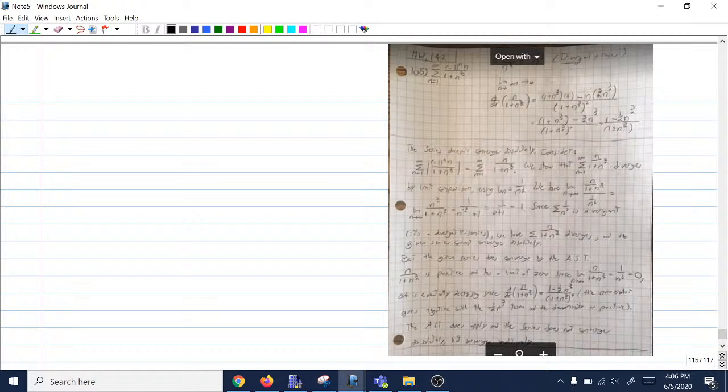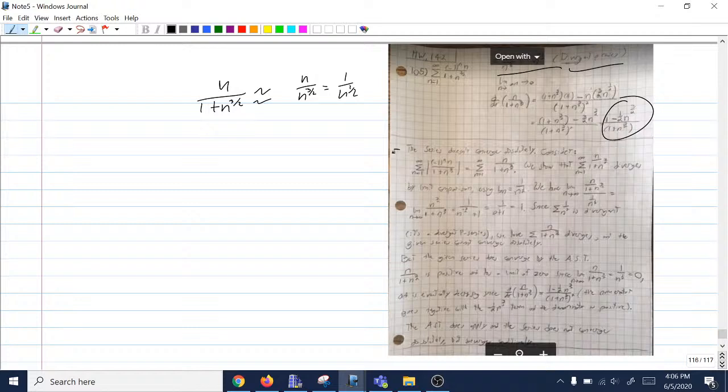But here's a problem write-up submitted by Joe that we're going to take a look at. The series is n over 1 plus n to the 3 halves. The part you can't see here is that that's about n over n to the 3 halves, which is 1 over n to the 1 half. And the sum of 1 over n to the 1 half diverges. It's a p-series. The limit is 0, and he's computing the derivative and simplifying it enough to get to a point where you can say, hey, that's eventually negative. That's great.